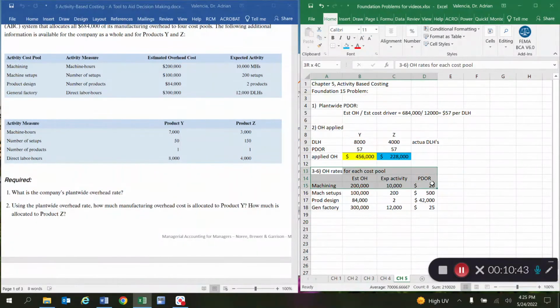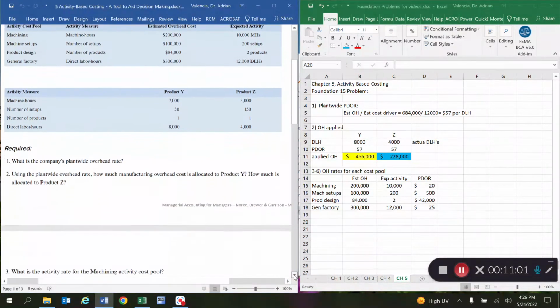If we come up with different cost pools and different rates, then we can more precisely come up with the overhead applied, as opposed to averaging out overhead throughout the activities. Okay, so we'll see that in a minute. Okay, so that's 3 to 6.